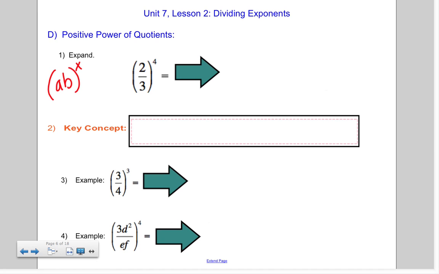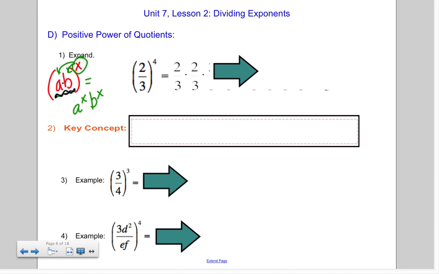If you have two things, an A and a B, inside your parentheses, the exponent, in this case x, needs to be applied or given to both of them evenly. A to the x times b to the x. The same type of thing happens here with this 4. This problem here is a product, two things being multiplied. This one here is a quotient. It's going to work the same. Numbers are going to have the same type of pattern, the same idea. If I have 2/3 to the 4th power, that means I'm writing that out. You don't have to write it out once you know the property, but I'm trying to get you guys to understand the idea.